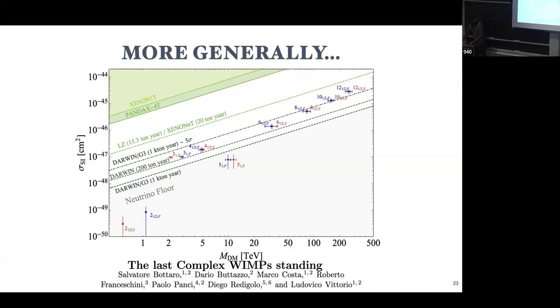Sorry, where's the neutrino floor? It says... Yeah, I guess the transparency for the projector. No, I think it's an issue right here. Why am I not seeing it? Sorry, I guess it's slightly below Darwin. Yeah, so I was wondering how the Darwin 200 compares to the neutrino floor. Good question. I think it's somewhere here. My plot doesn't have it. I don't know. Maybe it's just faded out because the letters "neutrino floor" are sort of on the diagonal. It's possible I wrote it and I forgot to draw the line. Could be something as silly as that, but it's below Darwin 200. So Darwin 200 would see these things. Yes, exactly.